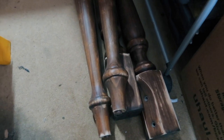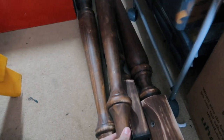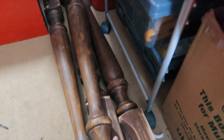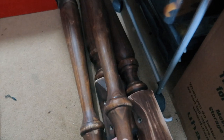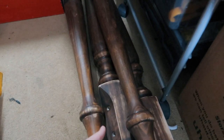Alright, down here, I think it's just temporary, but we do have some table legs. I am DIYing these. We will be painting these black. And then we have the actual table right here. We are going to be staining it, a different stain. We picked up this table from, I think, Facebook Marketplace or some other app, and it was free. I'm going to DIY it, make it look really pretty, and then we are going to paint it and use it as a desk.